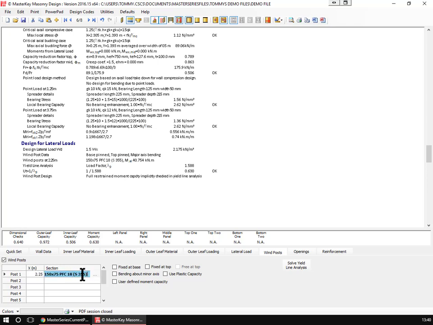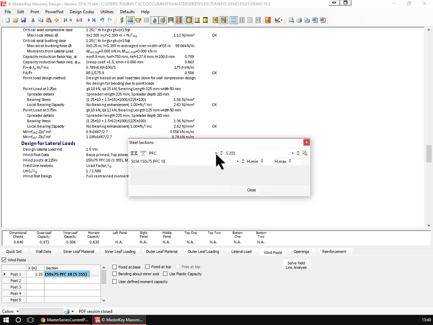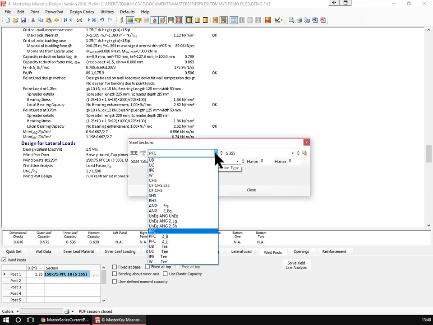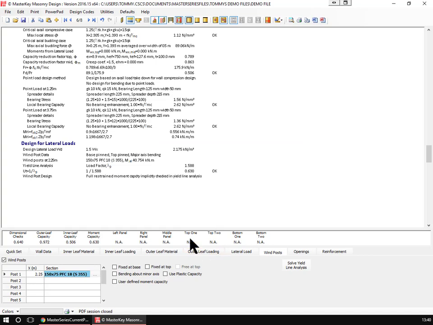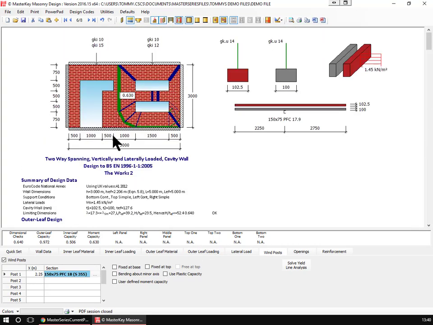What type of sections do you have? Well, I had the PFCs, I have UBs, you have circular hole sections, but be brave if you're going to use one of those. You also have angles, an interesting concept when you don't have a lot of additional strength to apply, and you have your hollow sections, square and rectangular. And obviously our PFCs. You can also slip in the split T's as well if you so desire, but I do not think that that is a most appropriate section to use. So fast, simple, easy is what this is to do.